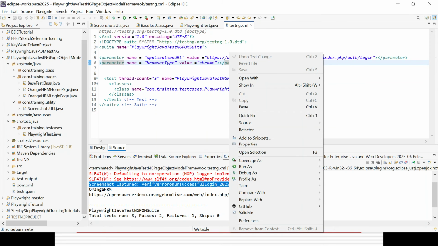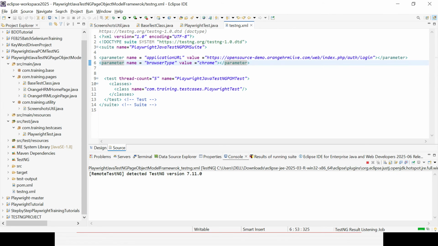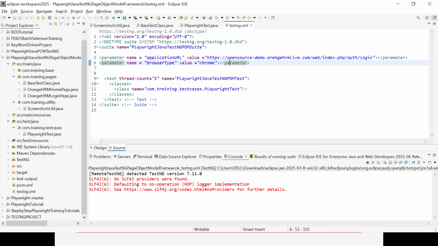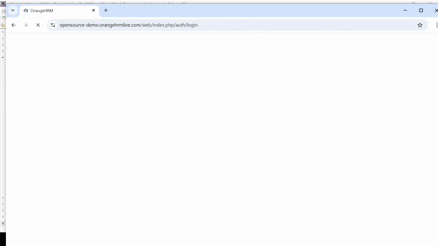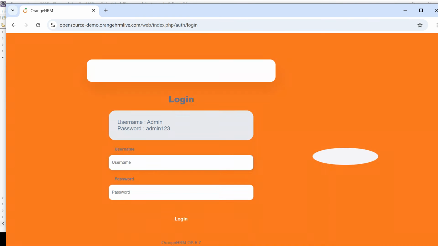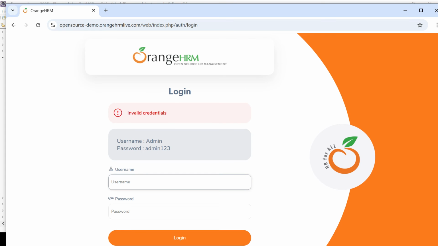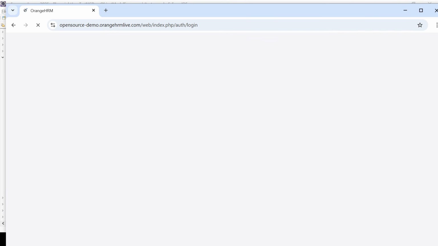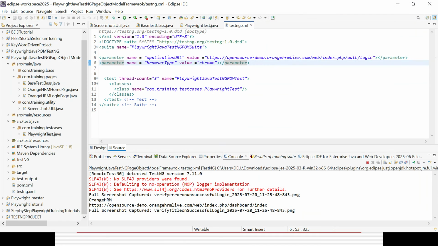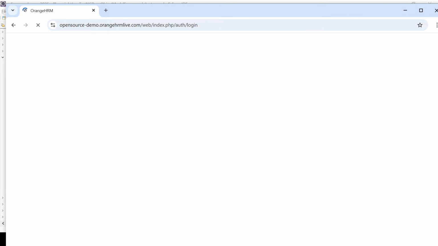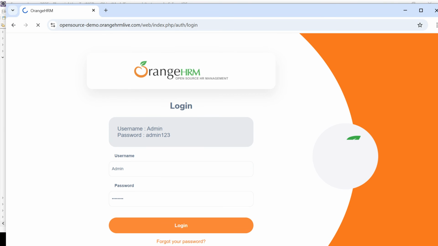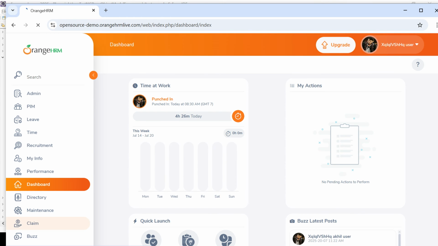Now let's run it as a testing suite and see whether 3 screenshots got captured for the full page, because we have used the setFullPage method as true while capturing the screenshot. That is the beauty of this part. Whenever there's a failure it captures the screenshot, and whenever a test passes, it is automatically ignored, based on the steps we have written. But when you use the @AfterMethod, it will always do the precondition and postcondition for every method. You can see that for every method it is opening the browser, closing the browser, and executing it. That is the way you need to update your steps accordingly.